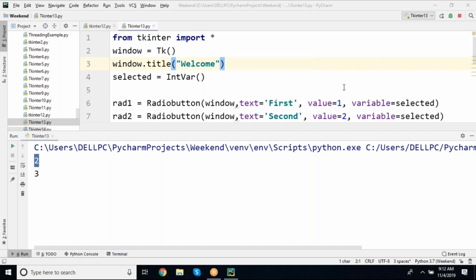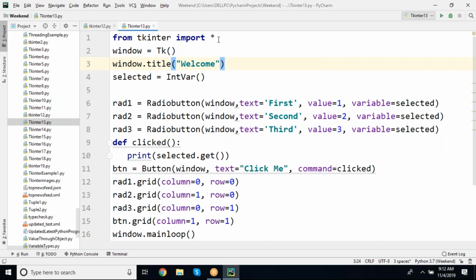Yes, Sridhar, clear. Say, first we are importing tkinter. We want the tkinter module. For what purpose? Just for generating the window. If you need to generate a window as an output, then you want that particular tkinter module.